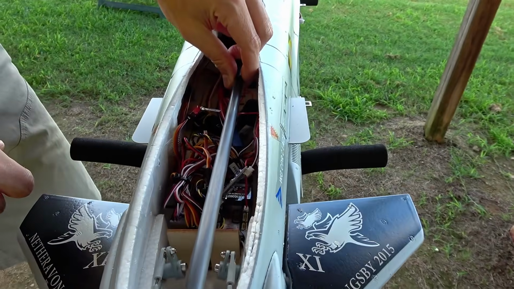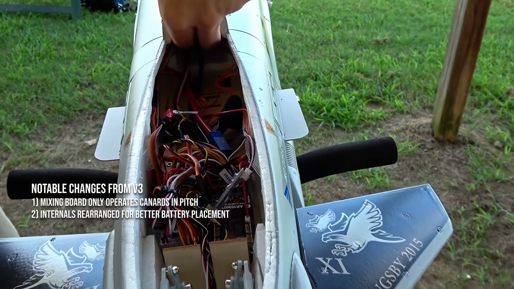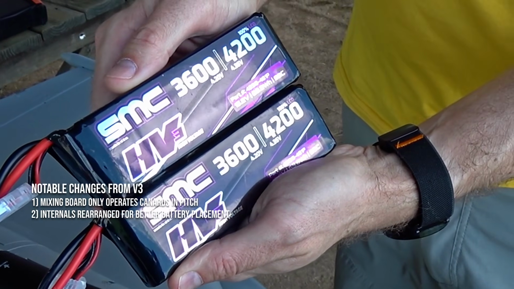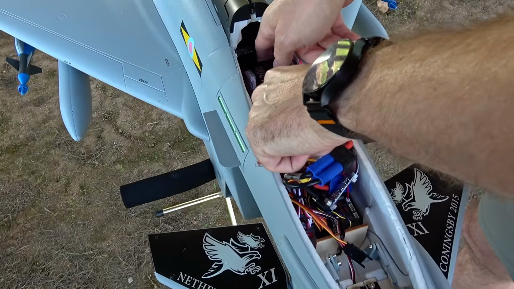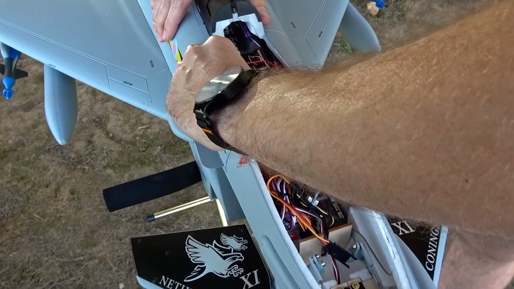They hollowed out the battery tray and set it up the way that I had mine set up on the V3 jet. You can shove an SMC 4200 4-cell battery all the way under the air brake and put one in front of it and still balance behind the CG marks by about 10 to 20 millimeters. That's awesome, but not far enough for my tastes.